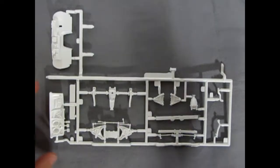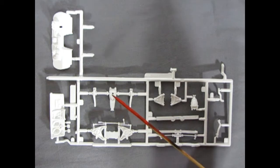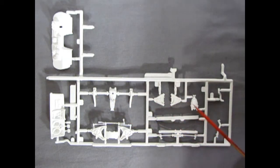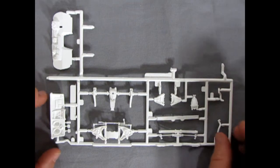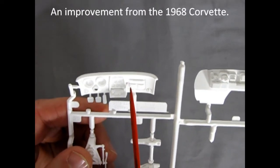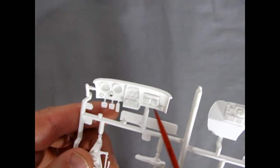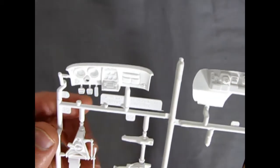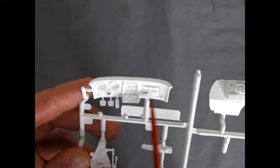Now on our second parts tree, we do of course have our firewall, our dashboard here, the front suspension, the rear suspension, the upper A-arms, the cross brace, the rear spring, the differential cover, and it looks like a couple of radiator hoses. Now one thing that was added into the '69 Corvette, which Revell has here accurately, are the little map pockets in the dashboard, because in the '68 it's all flat in here, and one of the complaints was that there wasn't enough storage in the car. So that's been replicated here correctly.